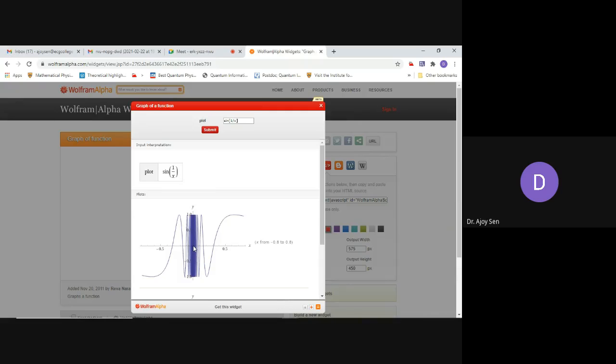That means the closer x goes to 0, the more the oscillation increases. But one thing, the value of x can't be 0 because sine 1 by x is not defined at 0. So sine 1 by x is oscillating more and more as x approaches 0 from both sides. But it does not approach or reach 0. It's oscillating more and more as x goes towards 0 from both sides. So you see, the limit of sine 1 by x does not exist.